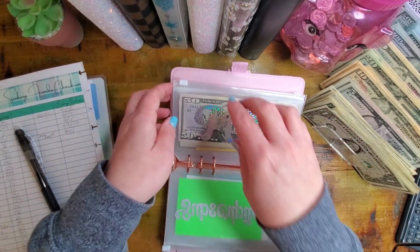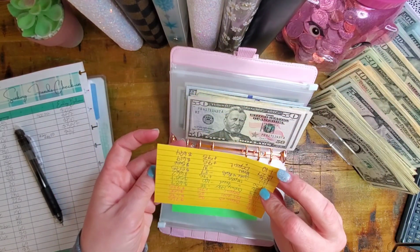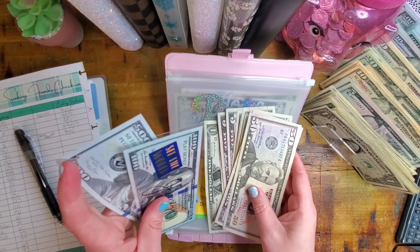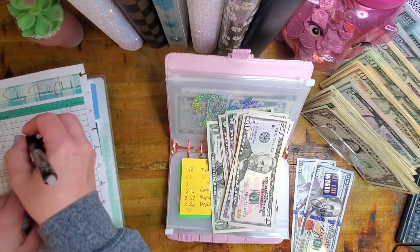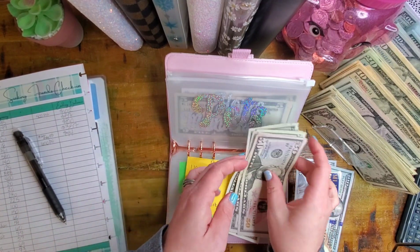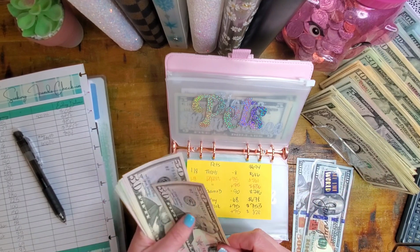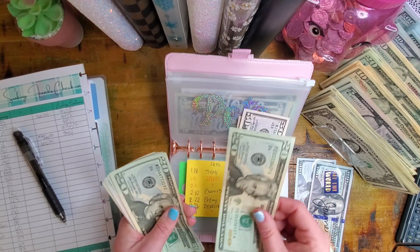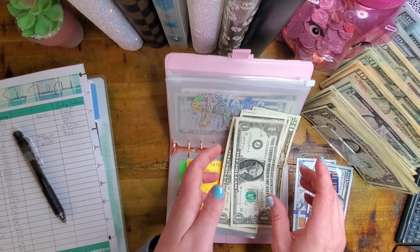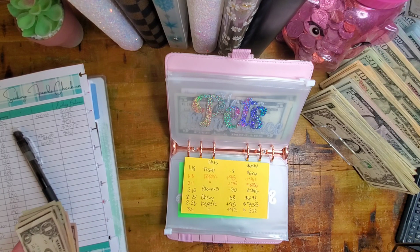All right, then we've got our pets. And pets should have 828. And it looks like we have got $600 in placeholders. So we've got 600. Let me write that down before I forget. 600 placeholders. For me, this is the most important thing because I need to make sure that these placeholders match what's in the bank, and I like to make sure of that. So we've got 600, 650, 700, 750, 770, 790, 810, 15, 20, 25, 26, 27, and 28. So 828 does correlate with what we've got there.